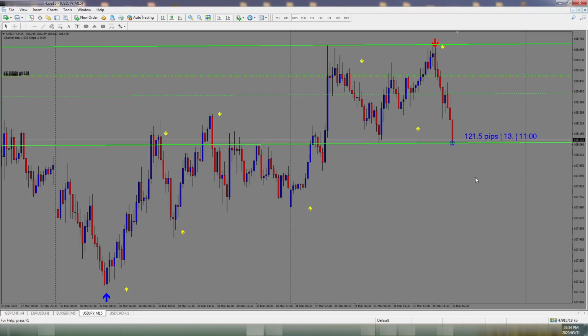We're gonna close this trade now because I believe there's a news release coming out for the US dollar. Currently at 122, 123 pips. Just to show you guys, a lot of people say that this doesn't work, that doesn't work. I'm showing you guys live. It's a live trade. As you can see, left top corner, live.